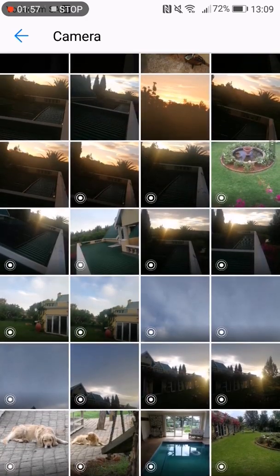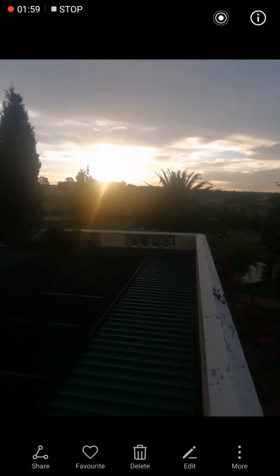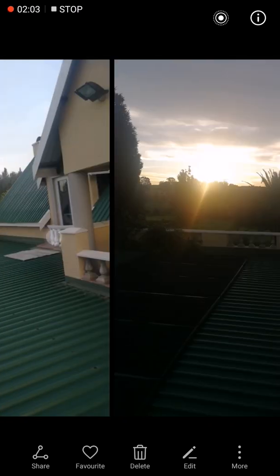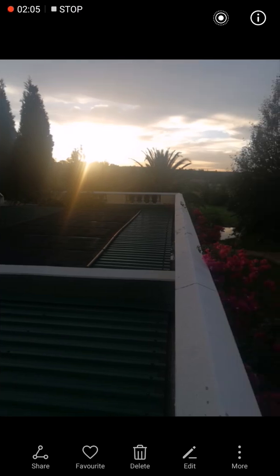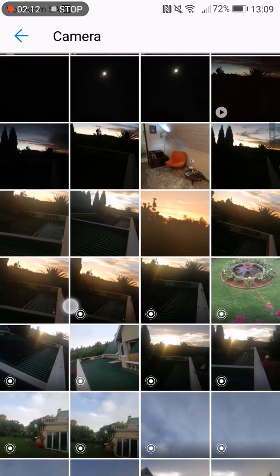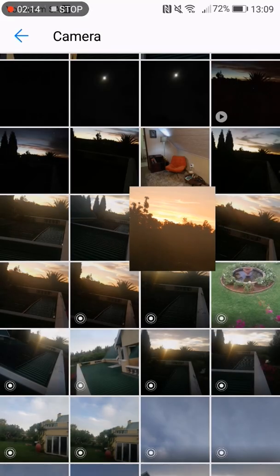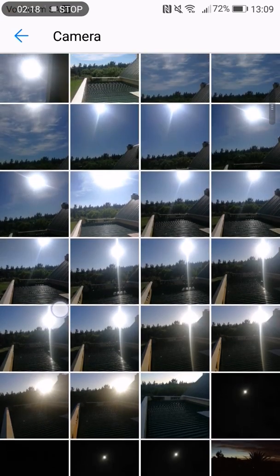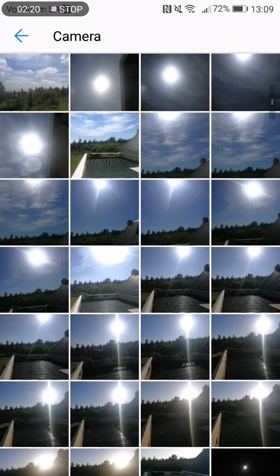The sun clearly goes and sets there, you can see. Sun goes and sets behind the house, okay. We're in Johannesburg, South Africa. The sun is never supposed to come south of this house, never ever, okay. It's not supposed to, but we can clearly see it's going south of the house, okay. It comes up south in the morning, it goes down south of the house.